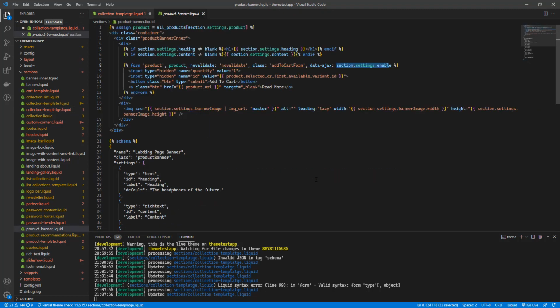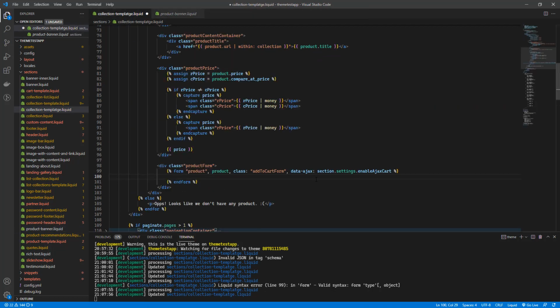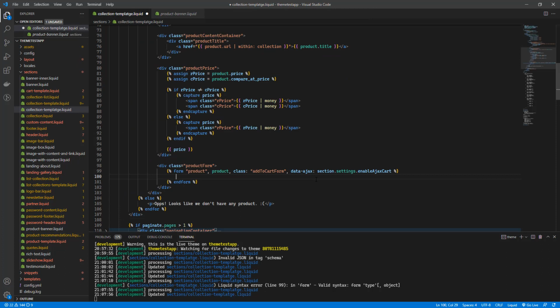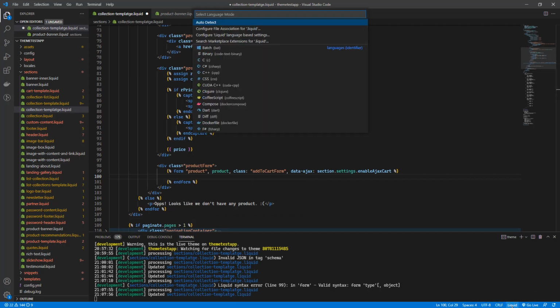And next thing is two inputs, first one for quantity and second one for our id. So let's add this one also, input. While we are working on our form, let's change to HTML.